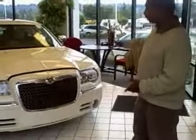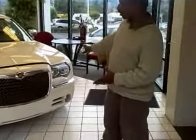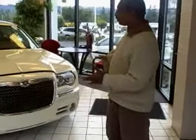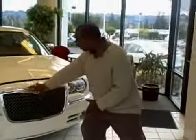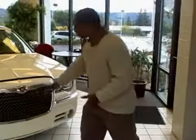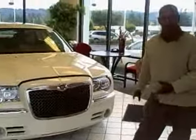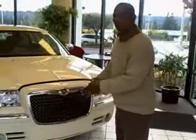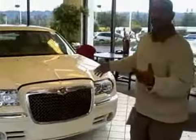Now, if you look at this car, one of the things you'll notice about it is a very distinctive front end. It used to have kind of like an egg crate design in the front here at the grill, but this has become popularized with this honeycomb grill here so that we're able to show the car out a little bit more, make it a little bit more stylish and more modern.